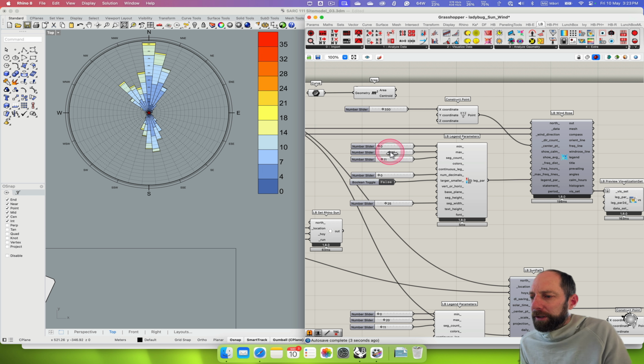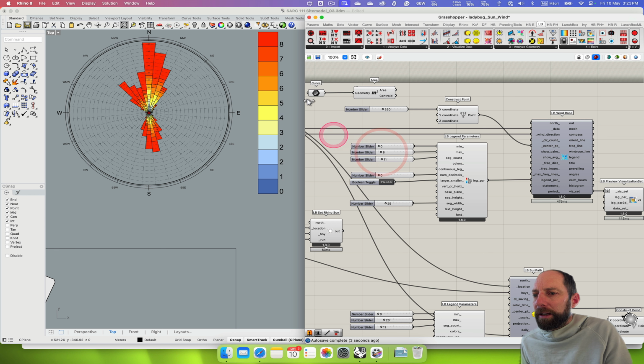And I've just gone through and set what I want. So I've set min to 0, max I've set to 35, but I could easily adjust that. So you can see that then it changes what's coming through. Depending on how many options, you can start to see how that works. Let's see, 35 seems to work thereabouts. One more.